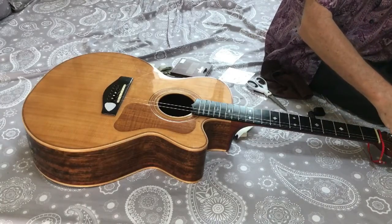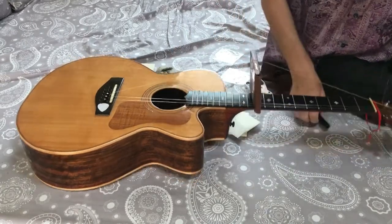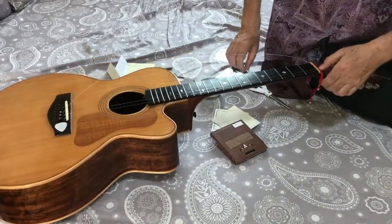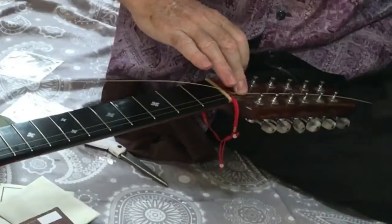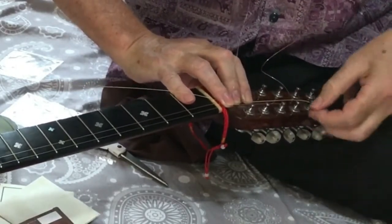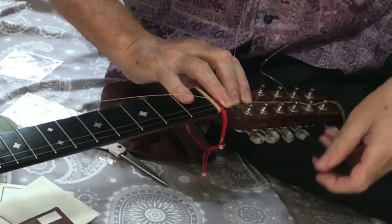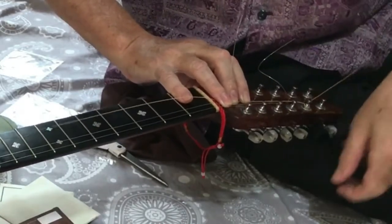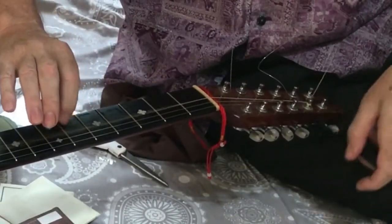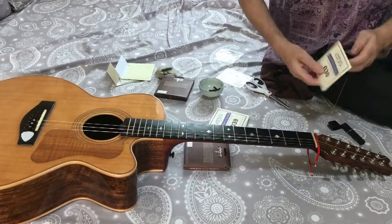And we jump up one, feed it through, pull up. You can see that I'm holding it. These are the easy ones. Next one will be 30.